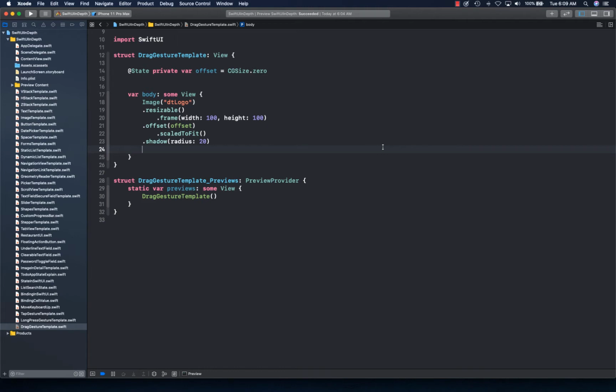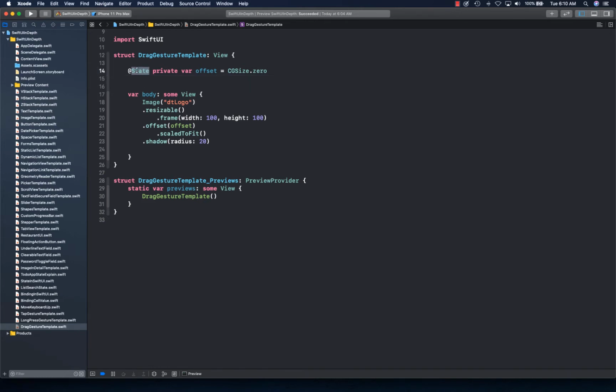So we're going to be using gesture state to compute or give the initial value of the view's offset, so our view can reset on that. And we're going to be using the updating function or updating modifier. It's not a modifier, it's actually a function, but it works as a modifier. So the updating modifier slash function gets our translation working and our observation for the translation working. And when our drag gesture is done, it's automatically going to reset back depending upon what gesture state has defined to be the initial value for that particular property. Okay, so let's go ahead and take a look.